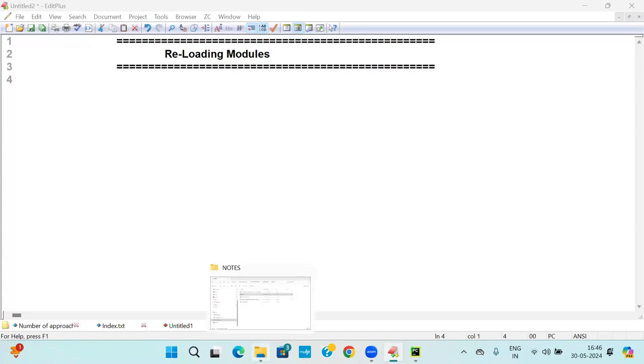What do you mean by reloading? Obtaining a new version of the module. I am using one module. Somebody else changes that module while I am using it. While I am using it, externally they opened that module and did some changes. And those changes I want at the next moment after the changes. That is known as what? Reloading.